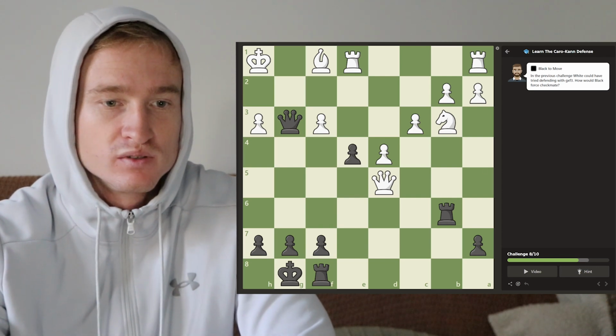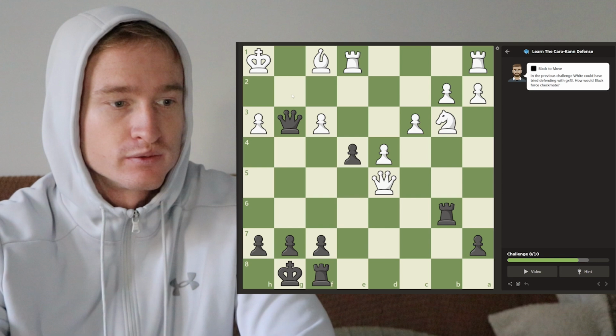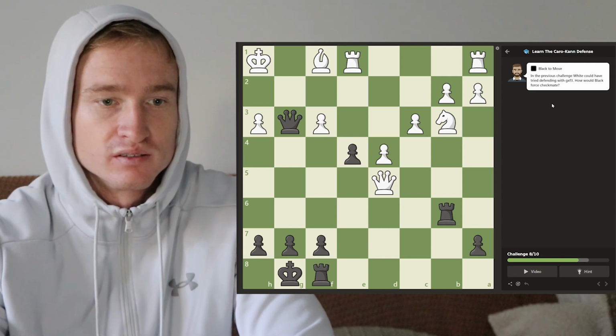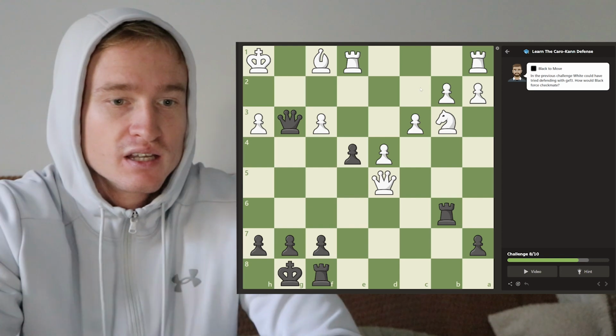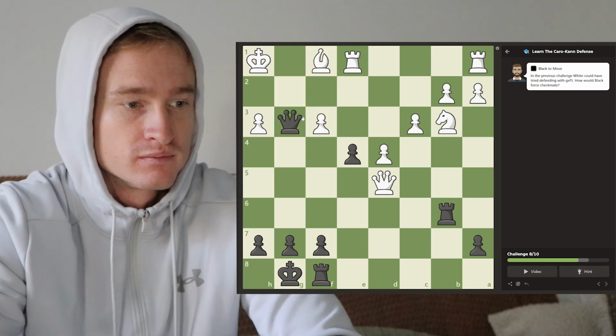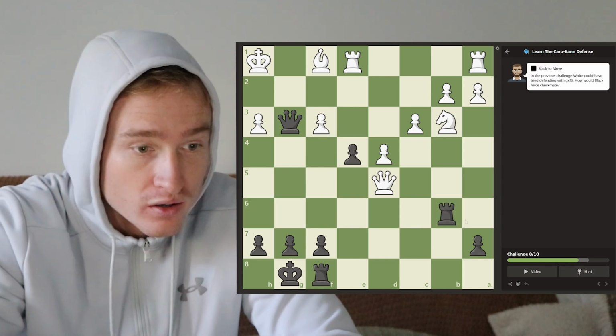White could have tried defending with pawn takes f3. Wait, I want to see. Oh, I can't go back. Force checkmate, here. Take? Nope. Probably here. No.